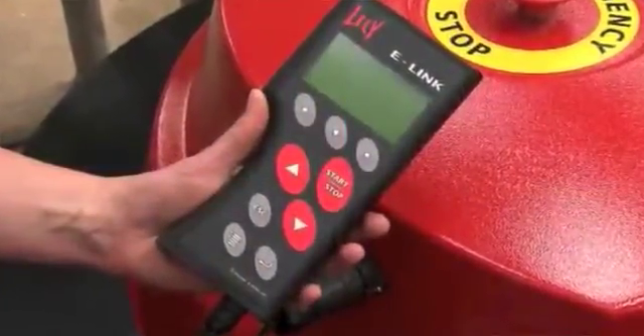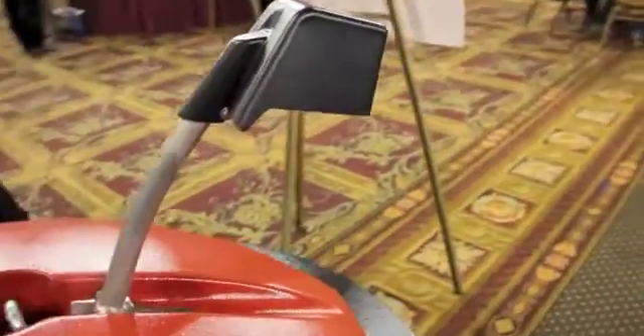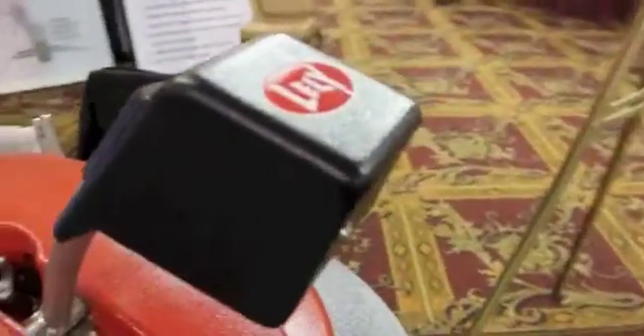How do you set it up to keep it on track? We come out at the first install and put a couple of steel metal strips in the ground — those are called bump points. Every time it hits a bump point, it will change direction or change an action. We install it and set it up using a little e-link, a handheld computer. The technician and the customer go around the barn and program the machine. It leaves the charger and follows the feed fence using an ultrasound sensor until it hits a bump point.